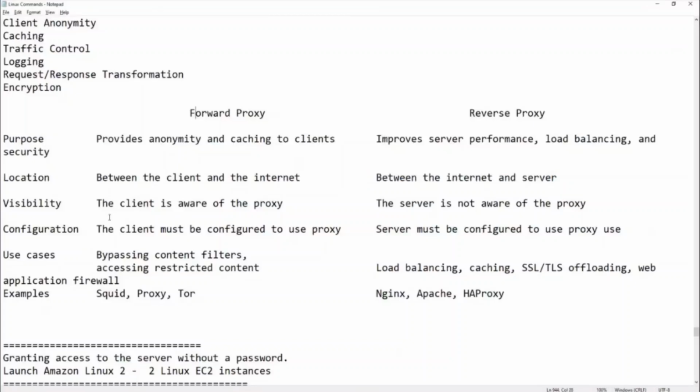Forward proxy. So is the client aware of the proxy or not? Which one, forward or reverse? Forward. The client is aware of the proxy; that's why he's putting the IP address in the browser. But does the customer know about the reverse proxy? Customer somewhere types boom.com. How does he know he's going to a reverse proxy? He doesn't know, right? For that reason, the customer is not aware of the proxy here. So the client must be configured to use the forward proxy. But here, the server must be configured to use the proxy.